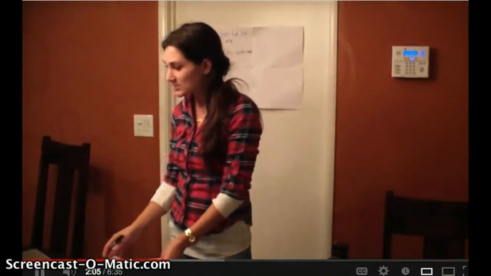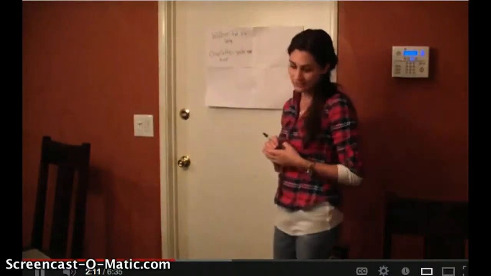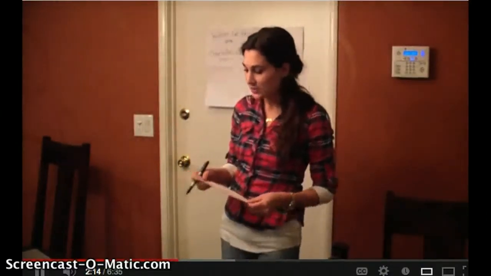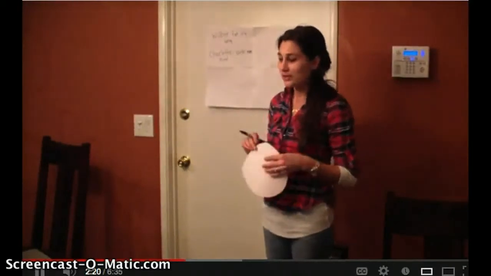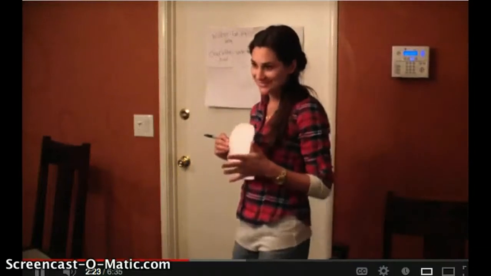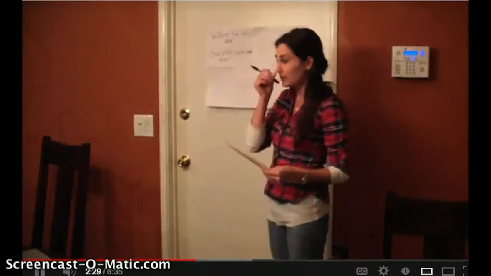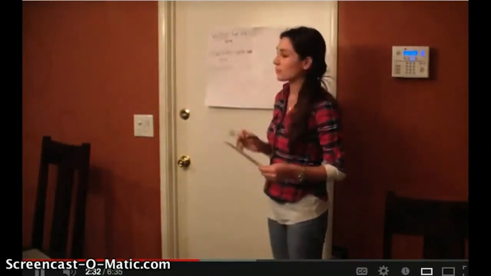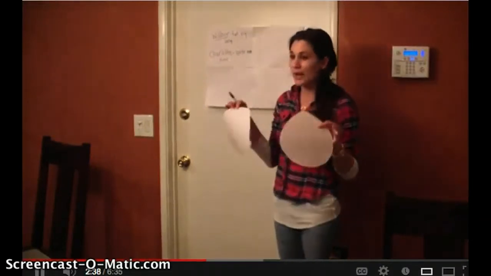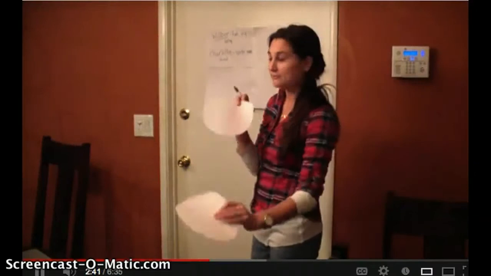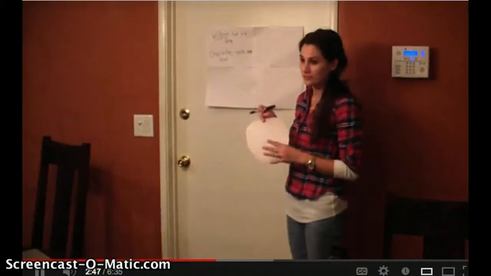Alright, today we are going to be taking our characters from our book and creating a portrait of these characters. What I mean by that is you are each going to get a cutout circle, a cutout portrait, for our character portraits. I'm going to show you what we need to be doing on each one of these. I'm going to model the Wilbur character, and you can either pick Wilbur or Charlotte to model. Each of you is going to get 2 outlines of the character. On your top outline, you're going to draw all of the physical features of our characters.